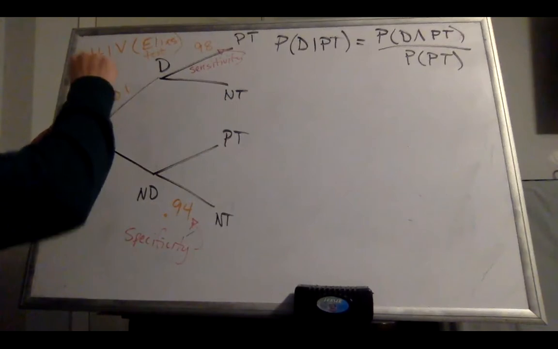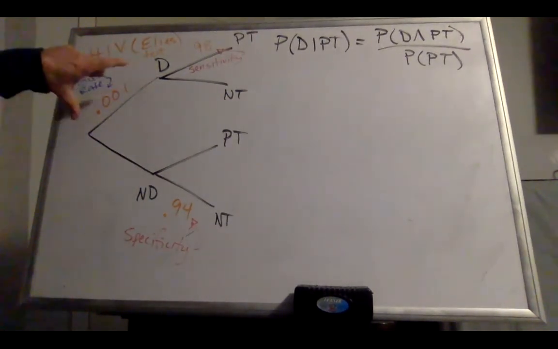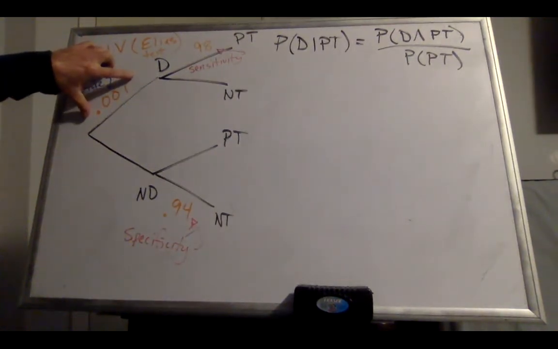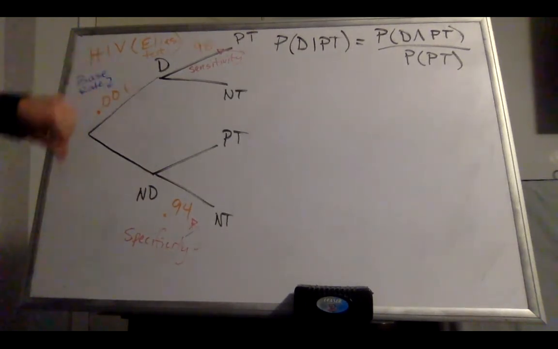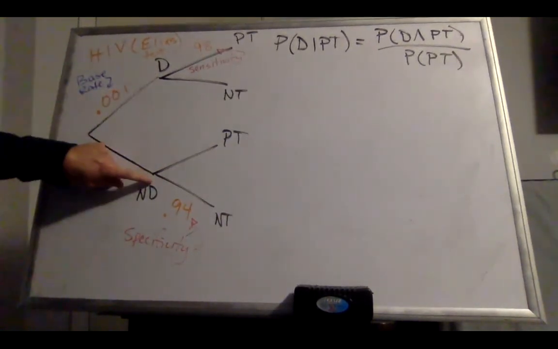So whatever the base rate is, it's going to go here toward the disease. And the results will be more shocking as this base rate is smaller. So keep that in mind. As this base rate gets larger, the results are still surprising, but not as shocking. And remember the 2 branches: either a person has the disease or they don't have the disease.